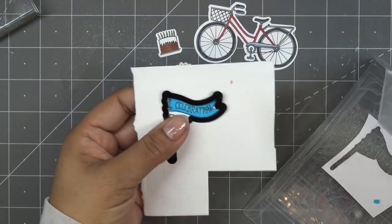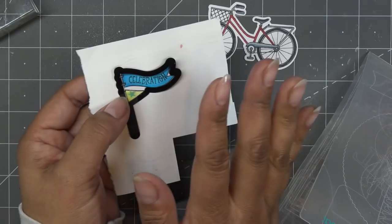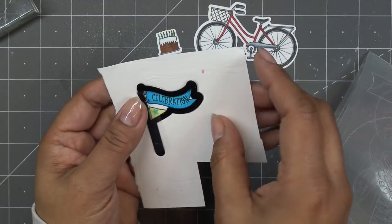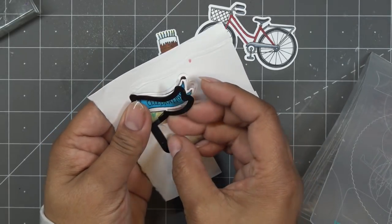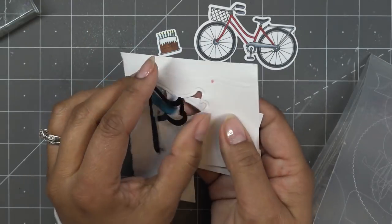And I just want to show you, I did make an aperture for this one. So if you're not familiar with what that means, just run a die through scrap paper. And then I have my little colored image, which obviously came off the back. So when you run it through scrap paper, you have this little piece that you go ahead and tape down so it makes like a little hinge.